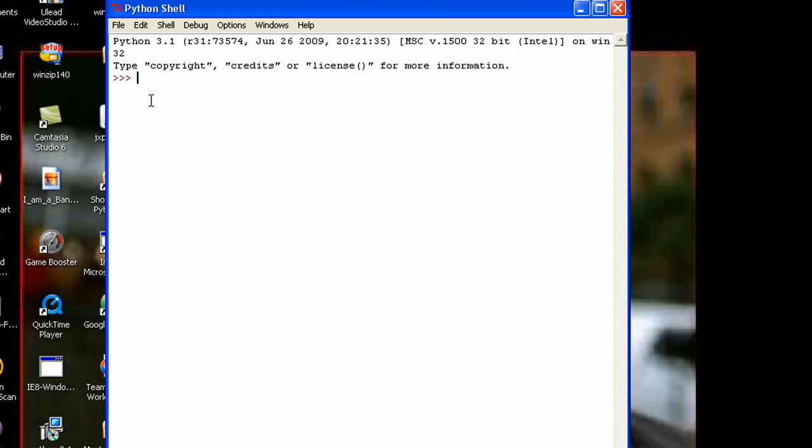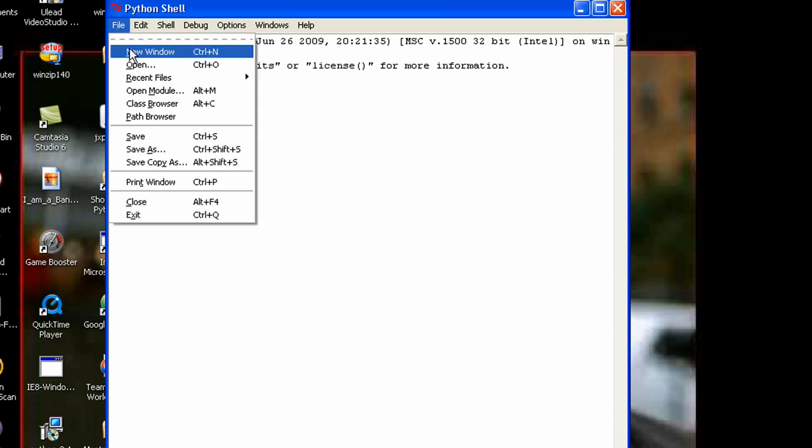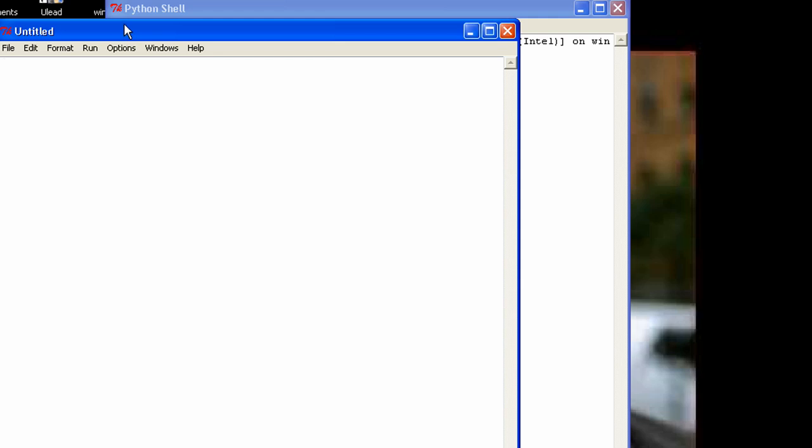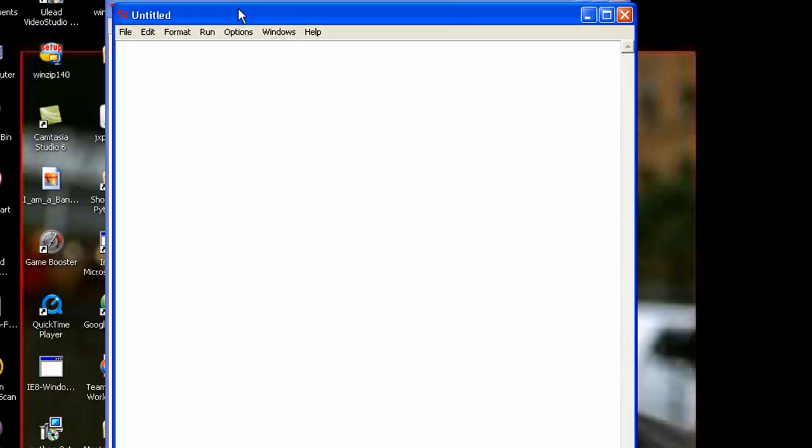So I'm going to show you how to write a program and be able to save it so you can edit it later or execute it whenever you want. And so to be able to write a program, you need an editor that is able to edit Python code. There's a bunch of free ones online, but Python actually has a built-in one that comes when you download it, so that's one that we're going to be using. So to open that, go up to File, and then New Window. And that opens up this window right here. And this is Python's editor.